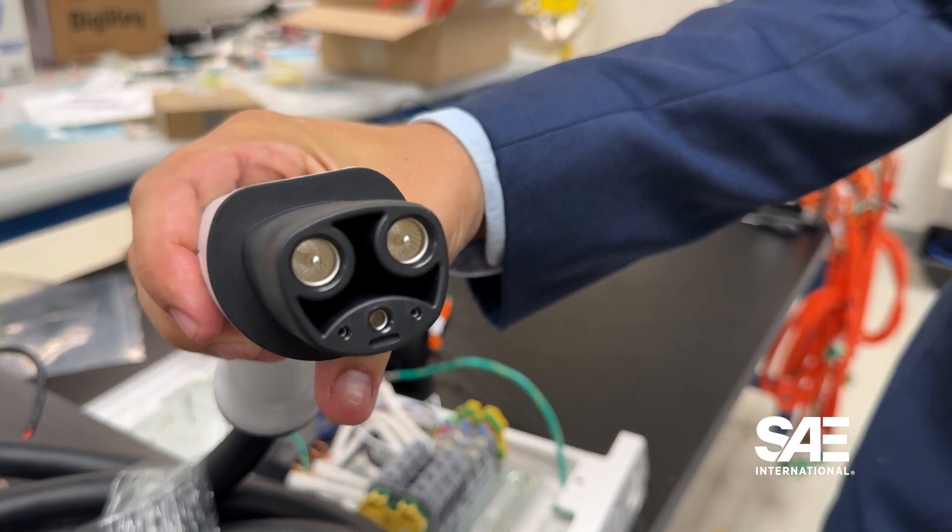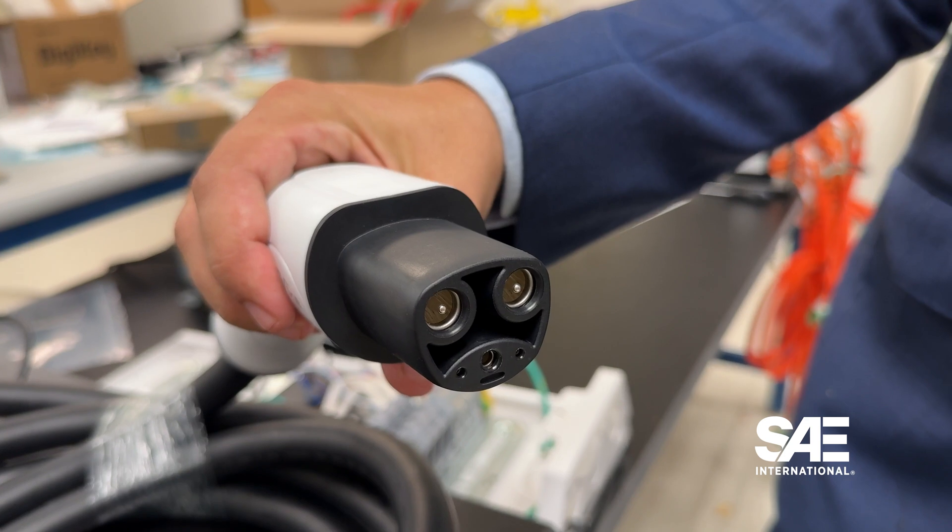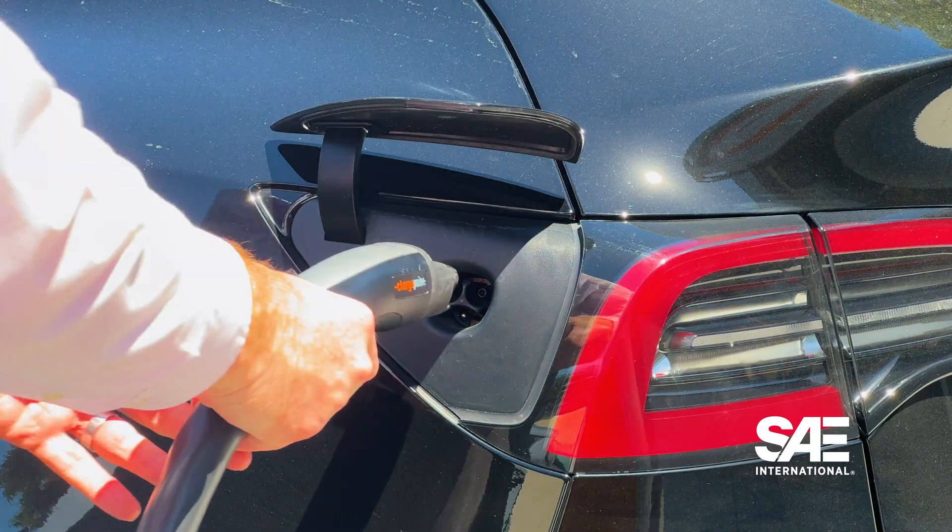So the existing NACS connector in its current form as of today is mostly deployed as a 500-volt DC charging plug. Tesla had released, prior to the standardization efforts, they worked the industry and were trying to get people to adopt NACS prior to Ford doing it. They had introduced the 1000-volt version of NACS but had not deployed that yet. So in a way, NACS in J3400 is really the next generation of NACS connectors. It supports higher voltages and more styles of connecting for AC charging. Everything NACS was is part of J3400, but now it's standardized. There are features and additional functions that have been added, but at the core you have that interoperability with this existing connector system.